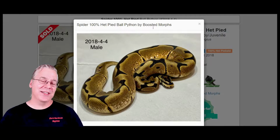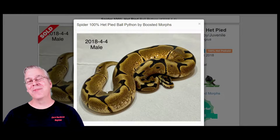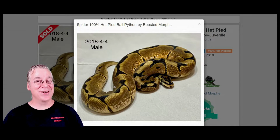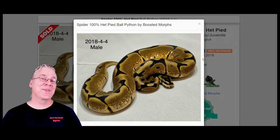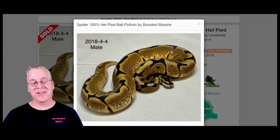And essentially the spider gets its name from this spider web pattern coming right down the top of the snake. And the cool thing that I really like about the spider is that the spiders can be really bright gold, almost like a metallic gold, which is pretty awesome. Similar to the pinstripe, I'd say between the pinstripe and the spider, they're probably the 2 brightest gold genes in ball pythons. And the other thing that's really interesting about the spider is that it looks almost like calico coming up the sides of the snake.